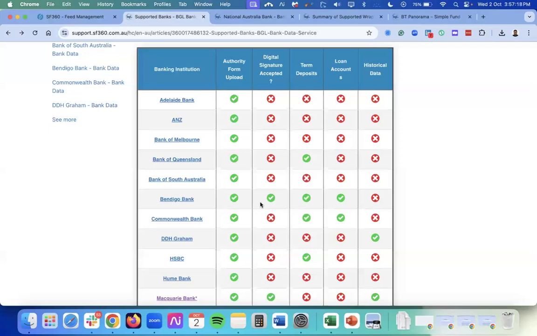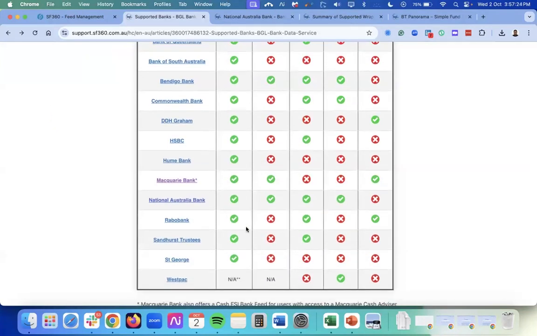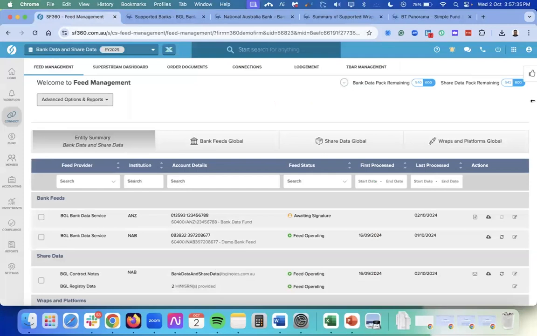The open banking system may support a data feed with those relevant institutions. Some of them, for example, is Suncorp, which is a commonly requested bank. So if you are familiar with the BGL Bank Data Service or you would like to participate in the beta, please use the feedback button and express your interest in being part of the open banking process, and we can review that request too.